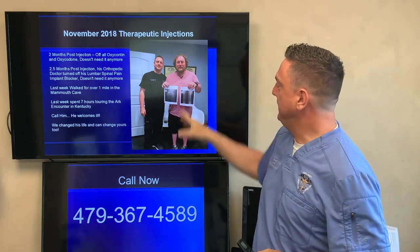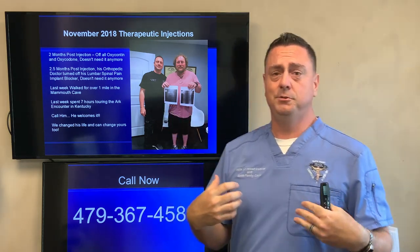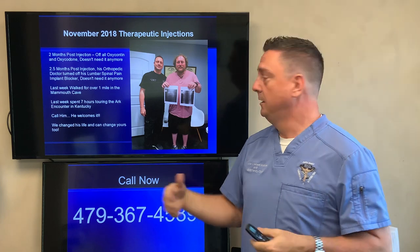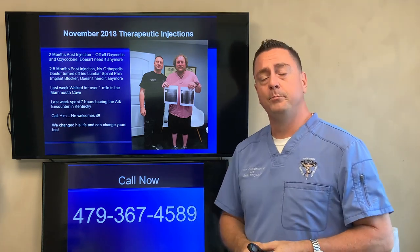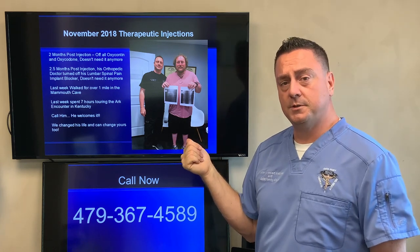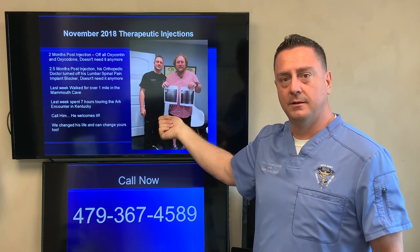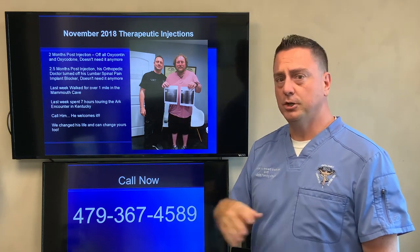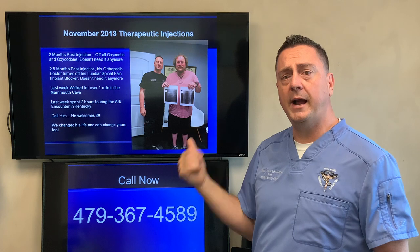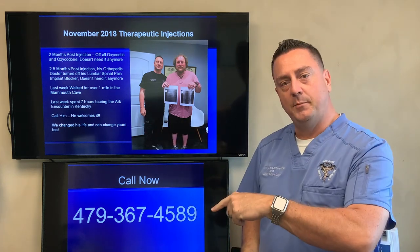This gentleman, he's a big gentleman. You know, I'm a big person. I'm 6'2", 220 pounds, right? I look small compared to him. But he had two really bad knees and two really bad hips. The problem was the doctors operated on his lower back. They didn't look at his knees. They didn't look at his hips. They just operated on the lower back. And of course, the operation failed. They went in a second time and operated.